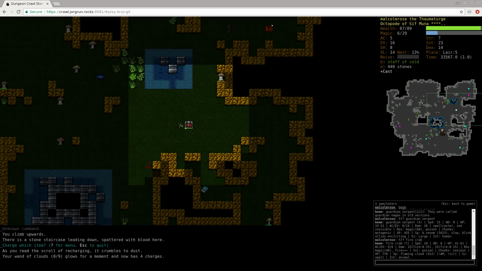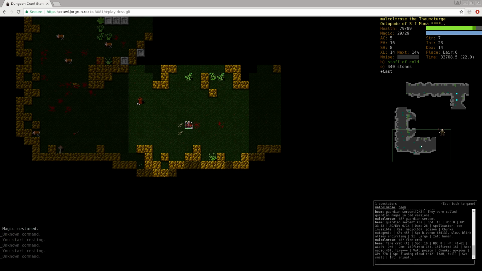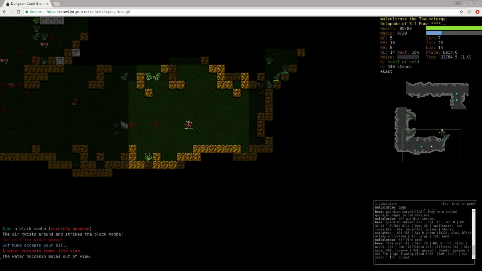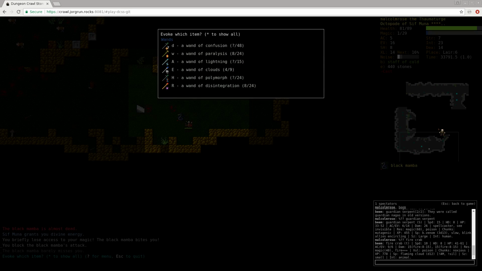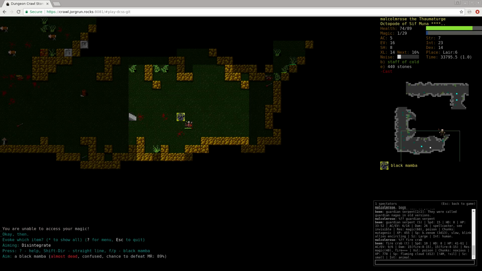We'll go ahead and use recharging on clouds. We've used up all of our recharging scrolls at this point, but in my opinion, well worth it. So here's what we're going to do. We're going to hope that we don't run into Rupert again. If we do, we'll be careful and try to just walk away from him. Oh, right, I have Disintegration. Whoops.